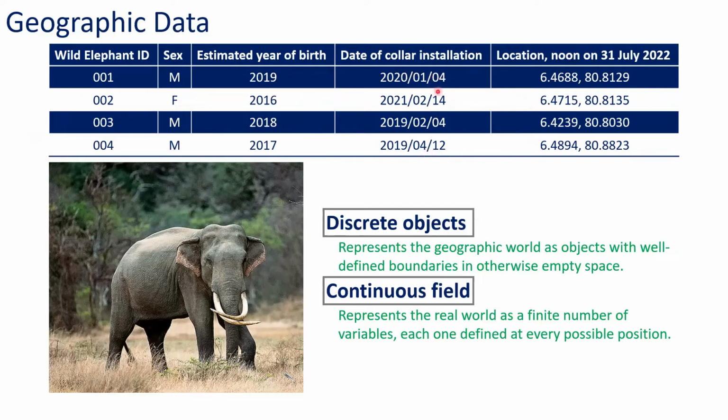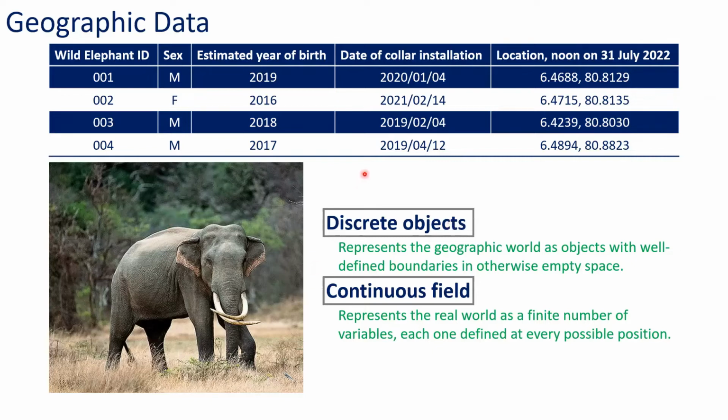So for each date, you have installed the collar on this elephant, and you can locate at a given time on a specific date the coordinates of this elephant, right? So if you check these coordinates, I just took them from the Udawalawe area, I think. If you have a set of temporally varying data, then you can actually detect the path of these elephants, whether they are herding, whether they are moving away, and their patterns.